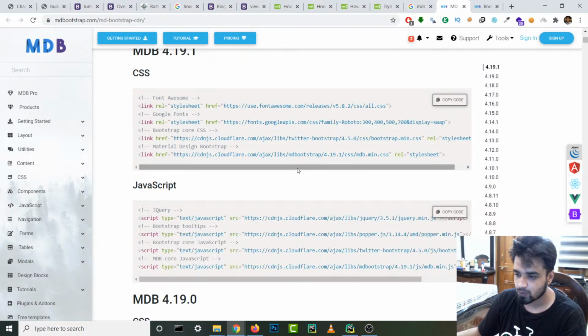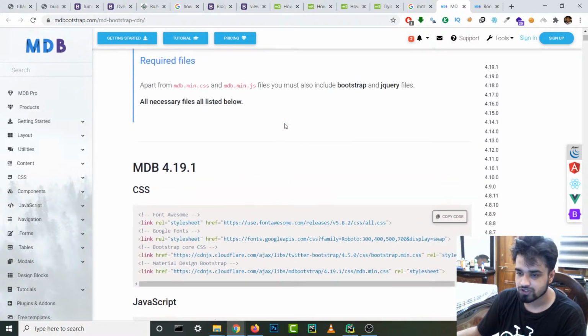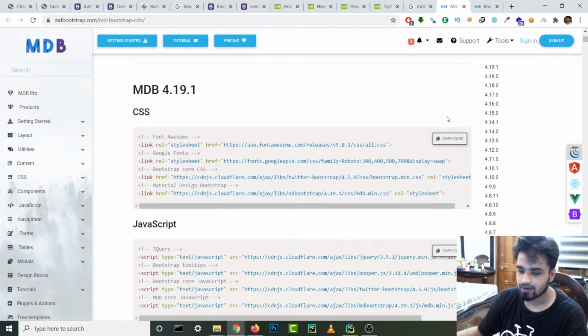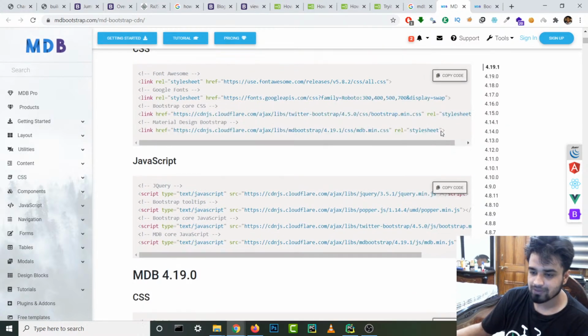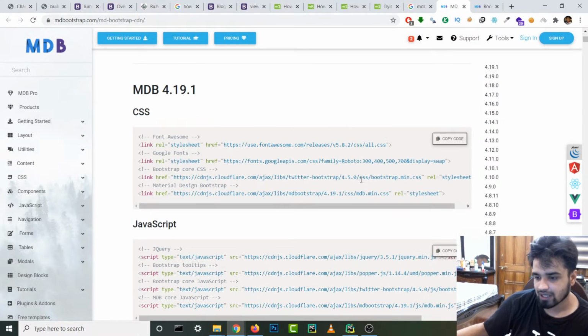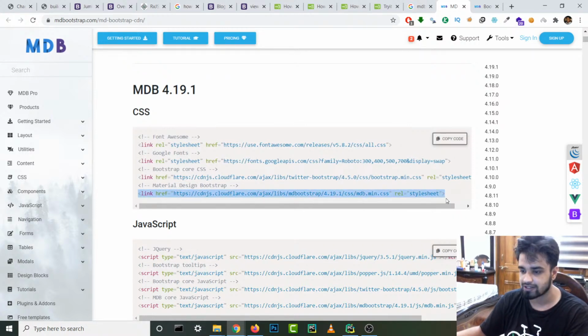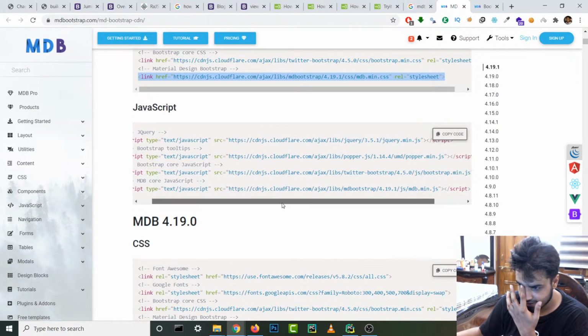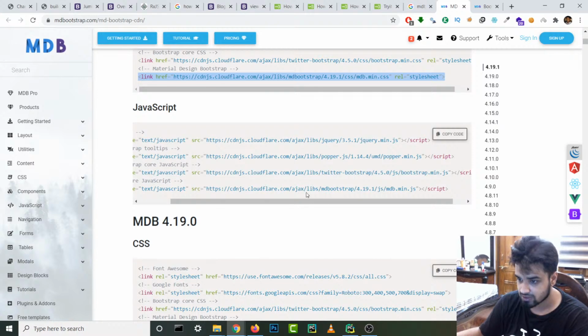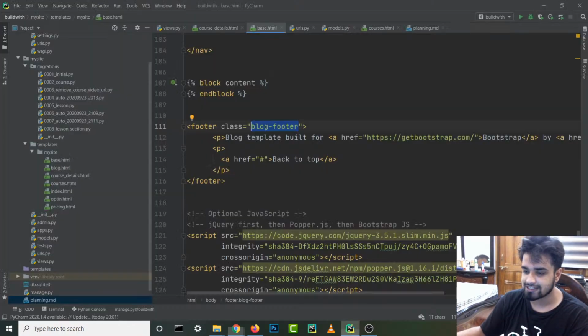So what do we need to add? I guess we need to add all of this stuff, right? But the problem is that I don't want it interfering with our already imported Bootstrap thing. Oh, this is the only Bootstrap. This is MD Bootstrap. So I guess this is the only one that we need, right? And in JavaScript, is there anything? This is the one I guess that we need. So yeah, let's actually give it a shot.